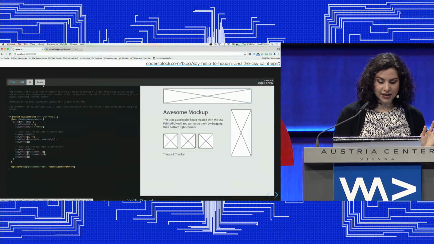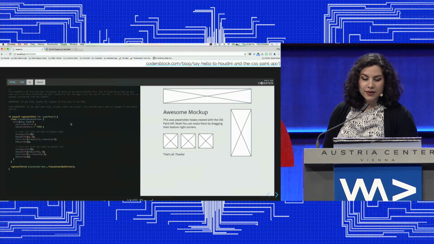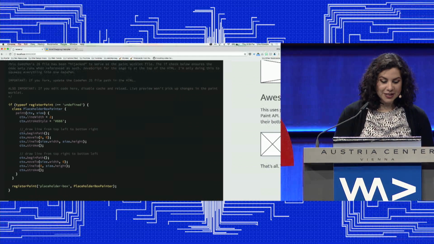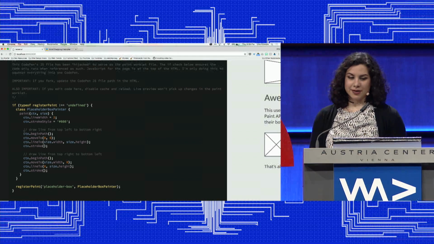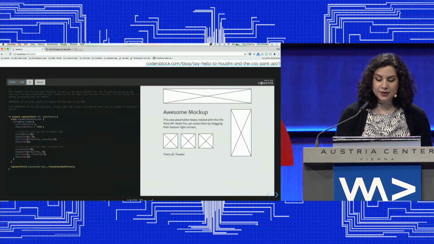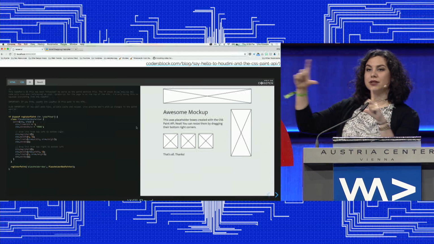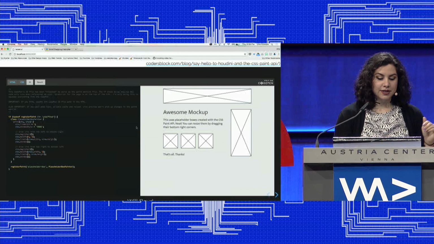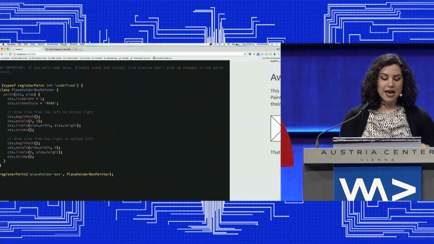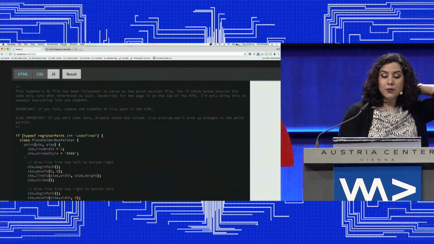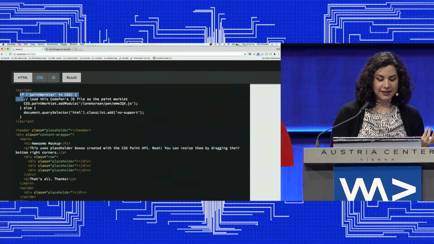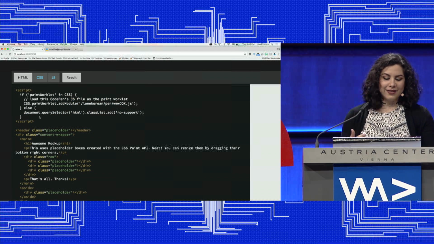Now let's take a look at an example. OK. What we're doing here is using JavaScript to write these worklets and to register paints. We're creating these boxes that are used as placeholders, like for placements. We're saying draw from the top to the bottom, take the size of the context, and then register the paint as a placeholder box. This is a CodePen example. It's kind of janky. You have to import this as a worklet file, as a module.